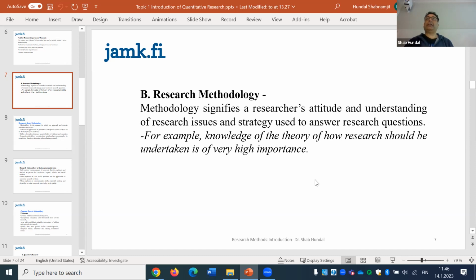And the knowledge of theory comes from where? It comes from the literature review. I'm sure you must have studied literature review in some other course also, or at least you know about it. When you do the lit review, primarily you are doing two broad categories of review. The one is the theoretical lit review, in which you learn, analyze and enhance your knowledge about the theoretical developments taking place in the field of your interest.